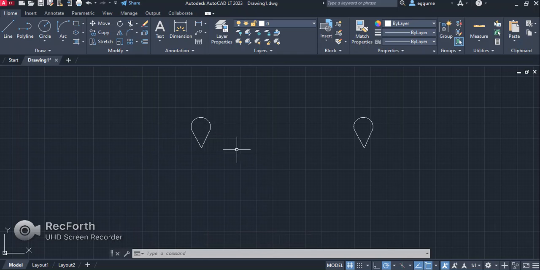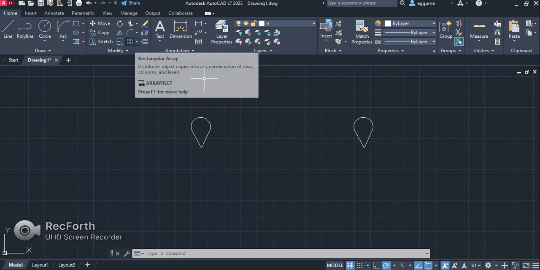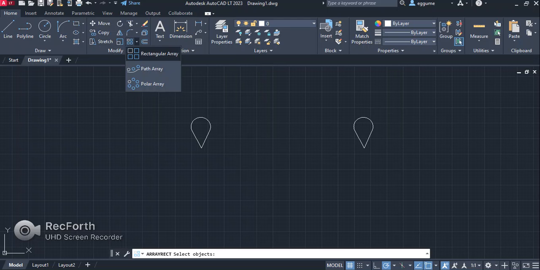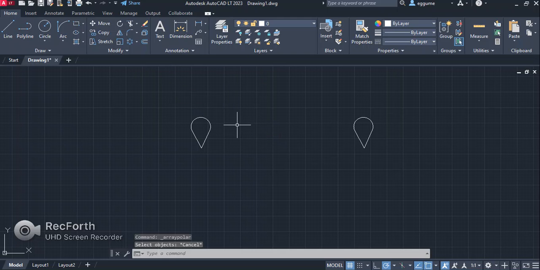So it's going to end up arrayed in a circle, obviously, like I said. So you either click the button up here in the drop down arrow and hit polar, or you can type in array polar. It might be easier just to hit that button on this one, honestly.